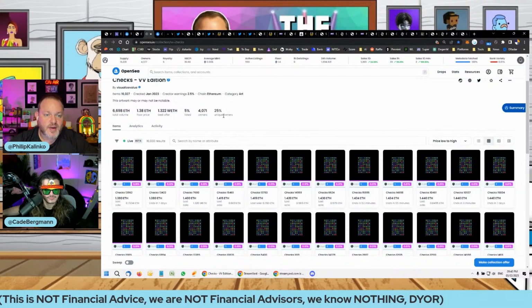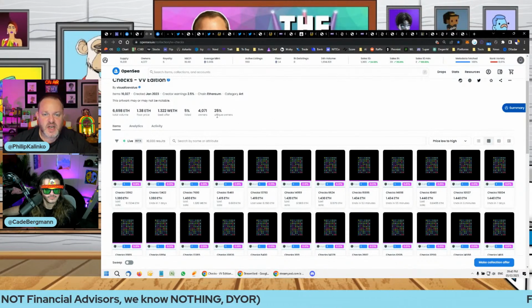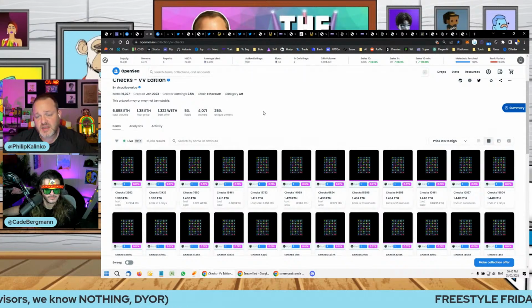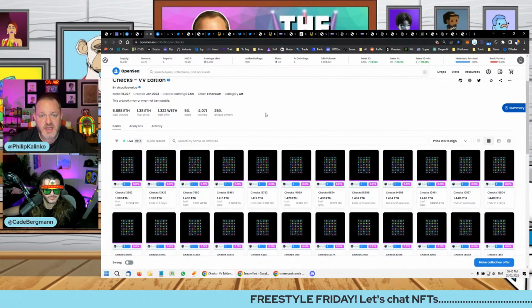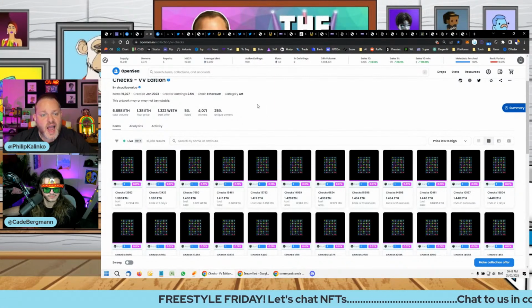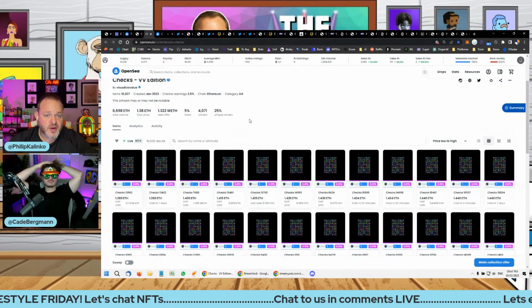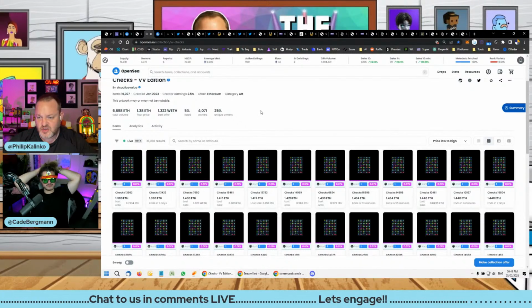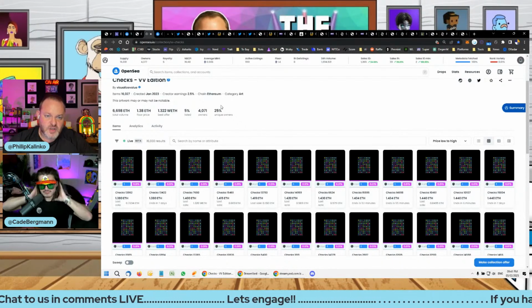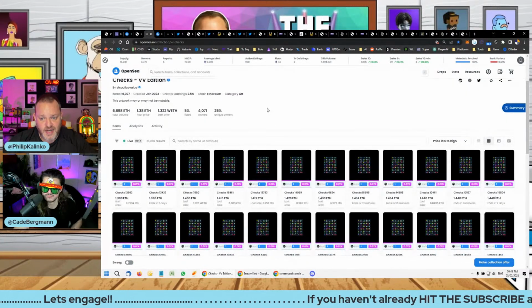Floor price sitting at 1.38 Ethereum. Just want to say that it's very important with big collection sizes like this, and just in general, this is trending at the moment. Like the last few days, it minted and it's really started popping off. This is not me saying that I think it's a good time to buy. Actually, on the contrary, when things are at the highest and it's popping, that's when it's probably the riskiest to buy.